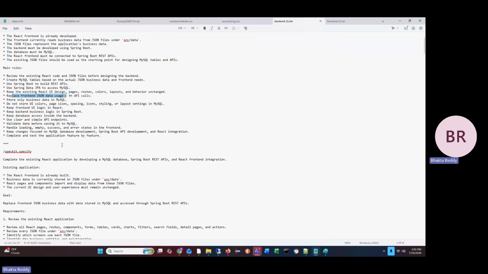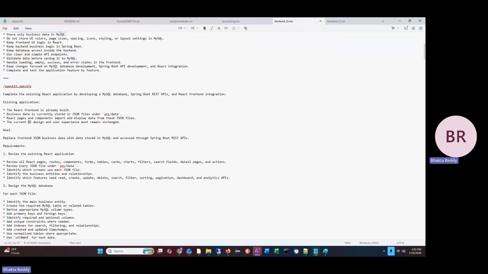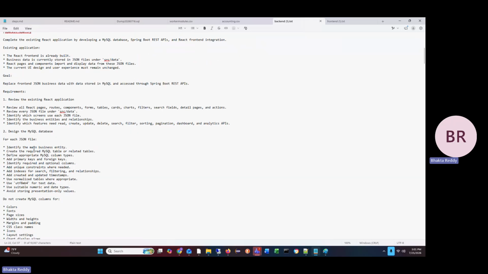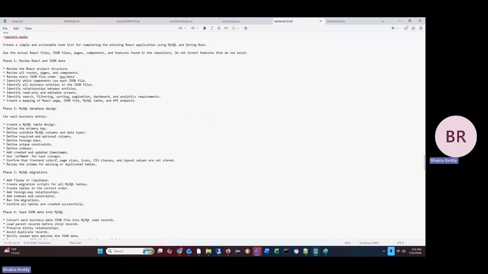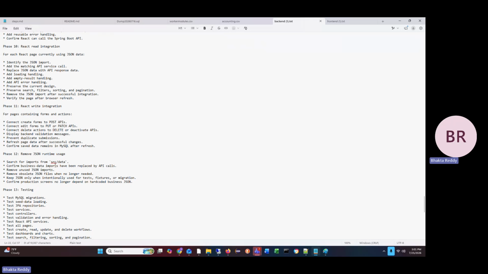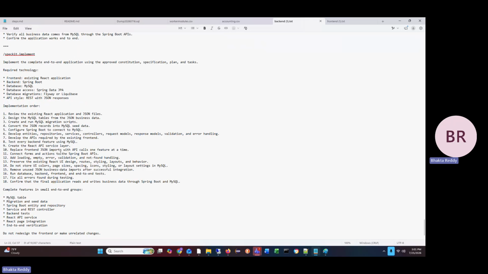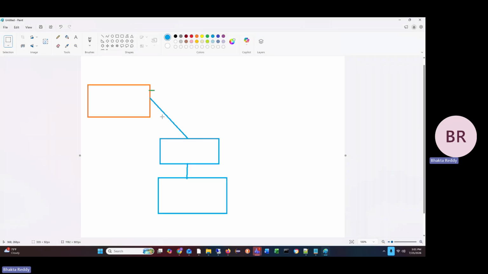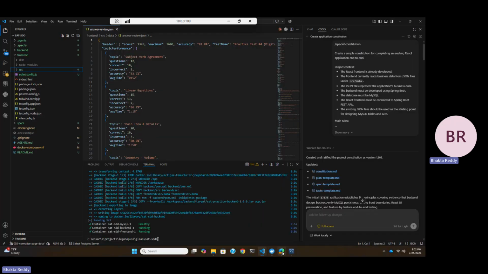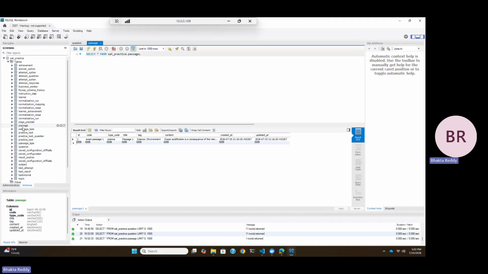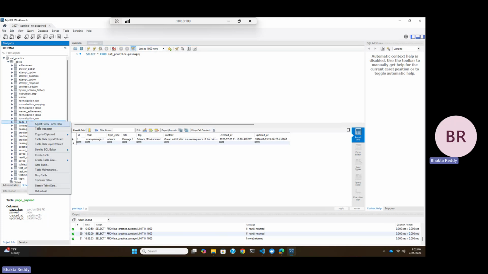By giving this command we created the specify files and the plan. This is very generic, it can work for any product. By completing that exercise, this blue box was created, and there is a page payload.